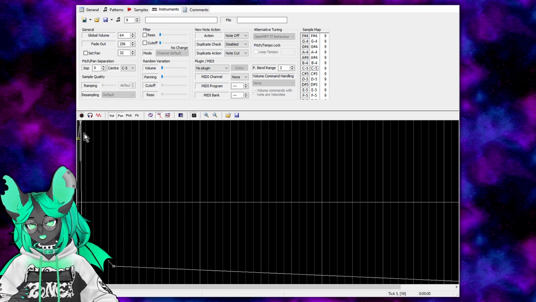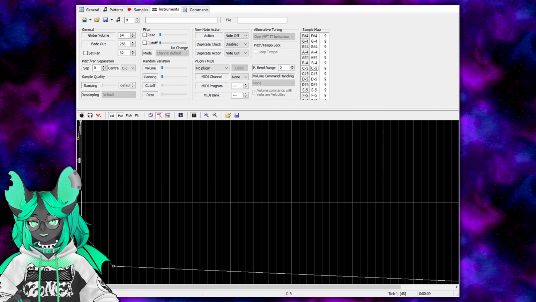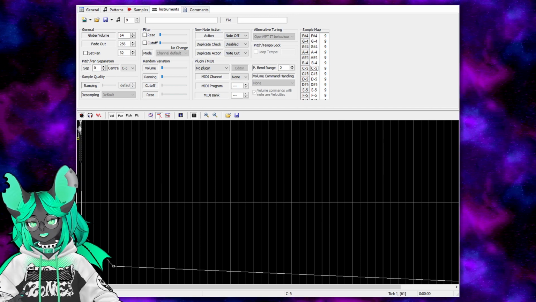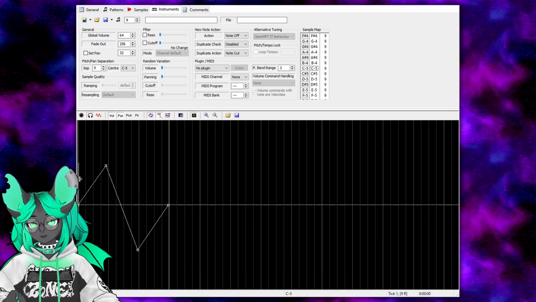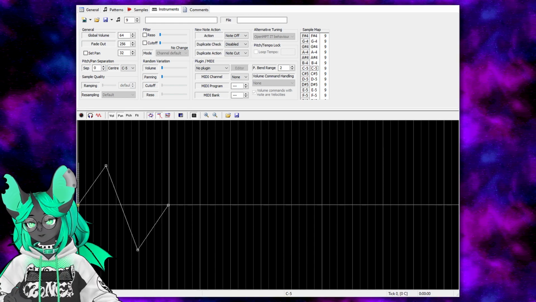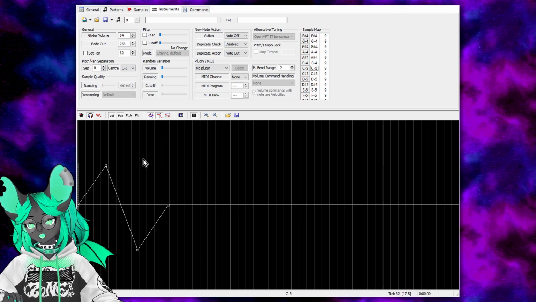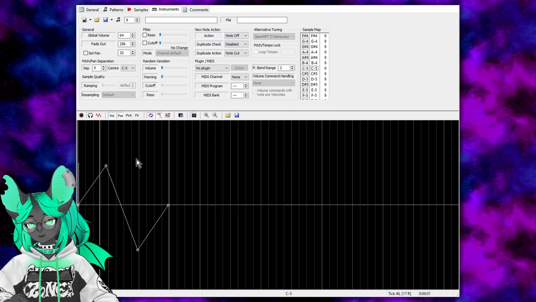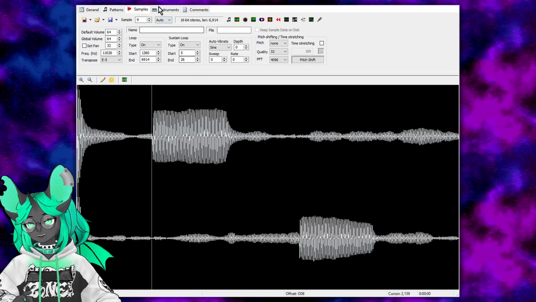On the main envelope, we have a sustain. We sweep up a little bit, so it's a little less punchy coming in, and then we drop off after the sustain is done. On the panning, we're sustaining center, and then the entire thing, you can see the point over here, gets looped when we let go. So we get even more stereo modulation on top of what's already in the sample.